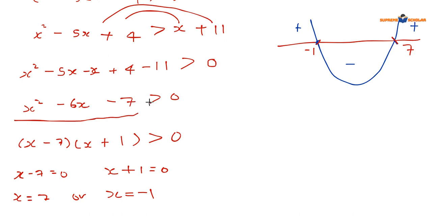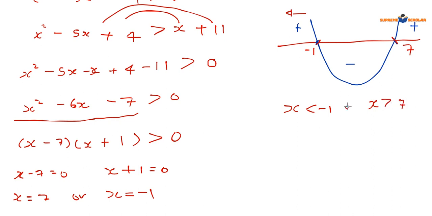In other words, where is this quadratic positive? Well, clearly, it's positive where the graph actually goes above the x-axis. So for any value that is less than, remember anything on the left hand side is less than, for any value of x that's less than -1, that would ensure that the graph is positive. So the first part of this answer is x is less than -1. And the second part is where x is greater than 7, because as we can see, where x is greater than 7, the graph itself goes above the x-axis. So the second part of this answer is x must be greater than 7.